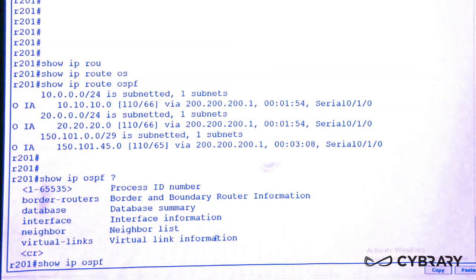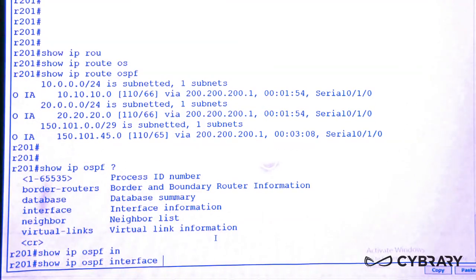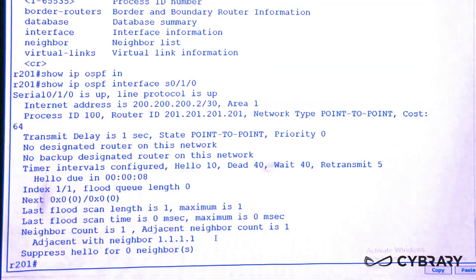If we look at our show IP OSPF interface, serial 0/1/0, which is the interface running OSPF, you see that my cost on a 128K link is 64.